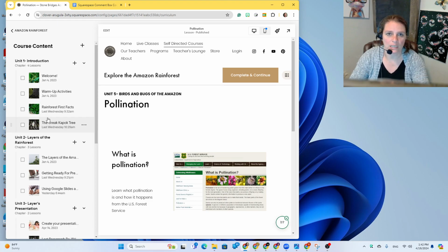ChatGPT. I just told it I needed an HTML code for a comment box, and it took a few tries to actually give me a nice one. And then I changed the button. You'll see the button on there, the submit button, to match the color code of my website. So I'll show you how to do that as well.